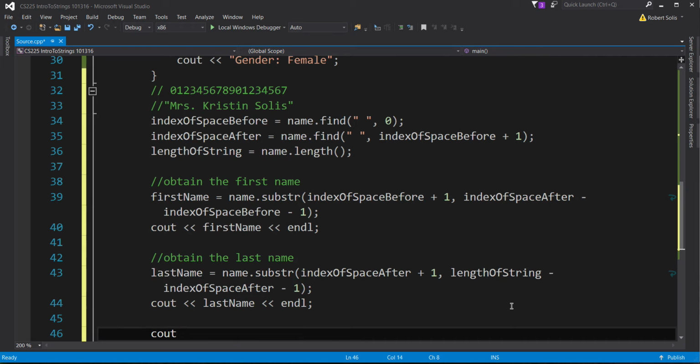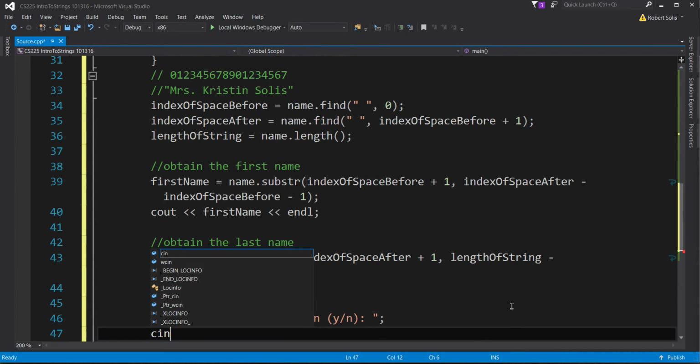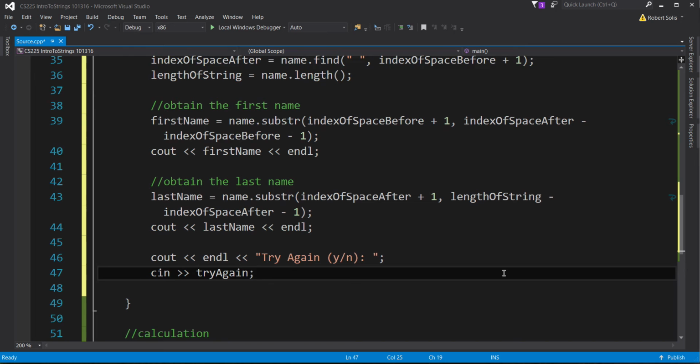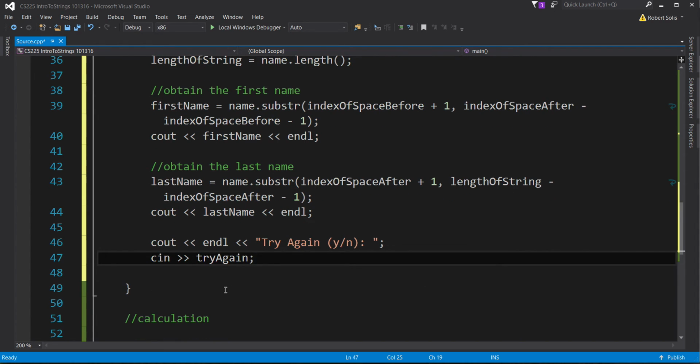So we'll say cout, and endl, just so I go to the beginning of the next line. Try again, with a yes, no. And then we'll cin and put that into the variable try again, which is nothing more than a character. And so that's the end of the while statement.